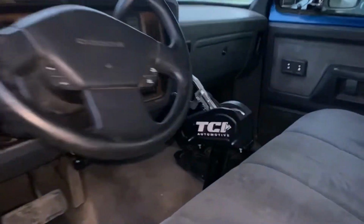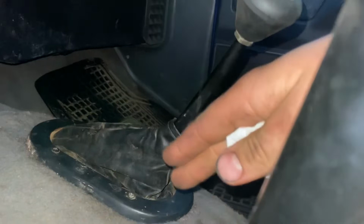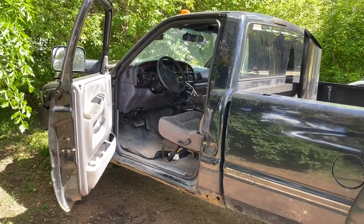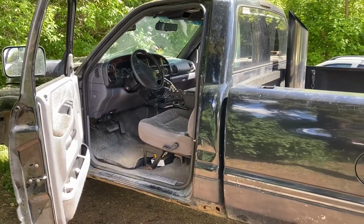And a little thing that I should mention is the 4x4 shifter. With the trans moved back a little bit, it ends up contacting the floor, so I had to cut the stick off and push it forwards so that now it doesn't contact the cab anymore. Unfortunately, I wasn't able to finish the video using the first gen. After cleaning my garage, the owner shortly after came and picked the truck up.